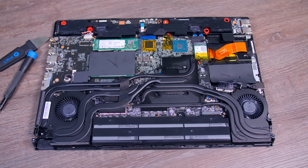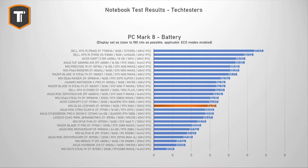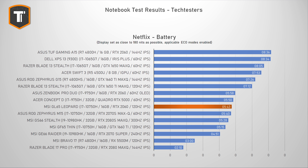The battery looks quite small at 51 watt-hours, but surprisingly battery life is actually not that bad. It ended up doing around four hours of productivity, 5 hours and 43 minutes of Netflix watching, and if you stick to just browsing or typing you'll get a bit over six hours. It's not as impressive as some Ryzen-based models like the TUF Gaming A15, but it's really not a bad result.